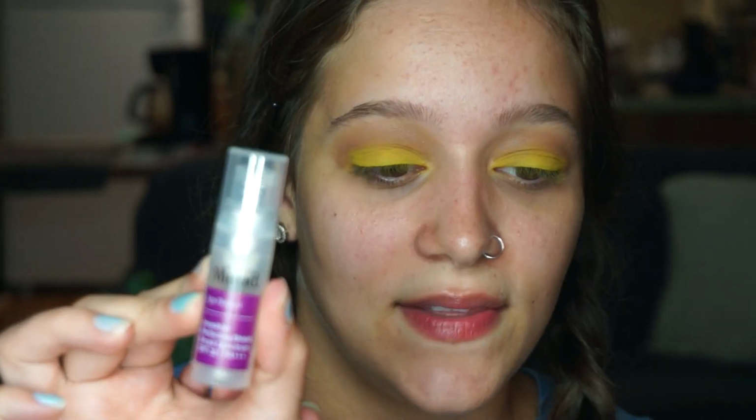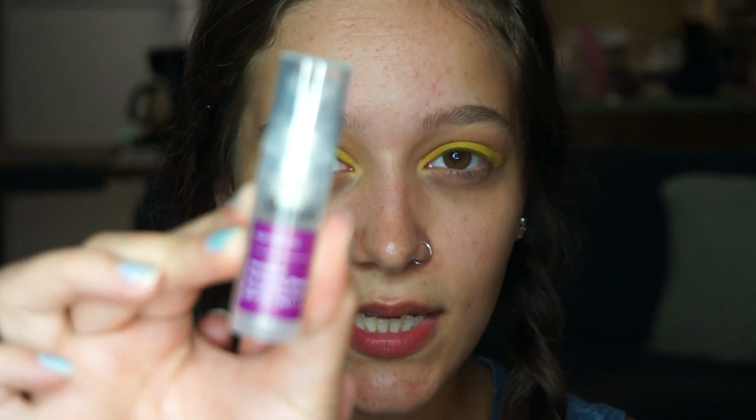This is a primer and anti-aging treatment. So it's kind of supposed to be like skincare and a primer. I got this at Ulta for like free along with a purchase. I don't know, it was random. They just gave it to me. This is what the box looks like. This is brand new. I haven't tried it yet. And this is what the little bottle looks like.